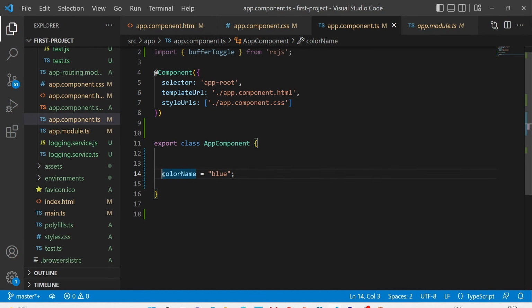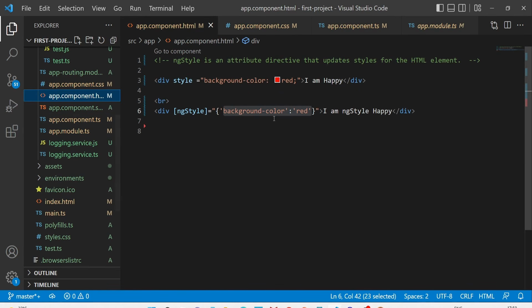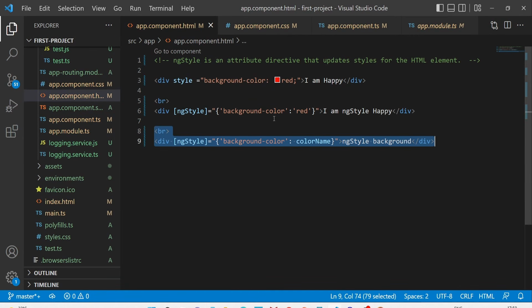See, if this is the code and we will know the color name at runtime from the component.ts file, then we have to set this color name, something like red, here in the component file. And then we have to pass this color name to the HTML file, and the HTML file should be able to detect this color name. That is possible with the help of the ng style directive like this.